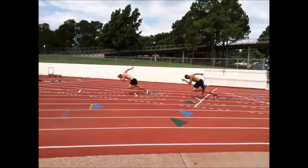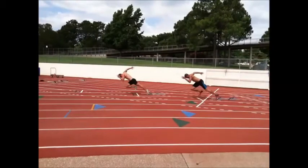As we keep going, Wallace's arms look great. His angle looks perfect. Jared, his angle is okay. Actually, it's real low, which is also good. If you notice, let's see if I can use my pencil correctly. Right there is the angle you want to be at, and you see the straight line that Wallace has coming directly out the blocks from his chin to his ankle, so that's actually real good.